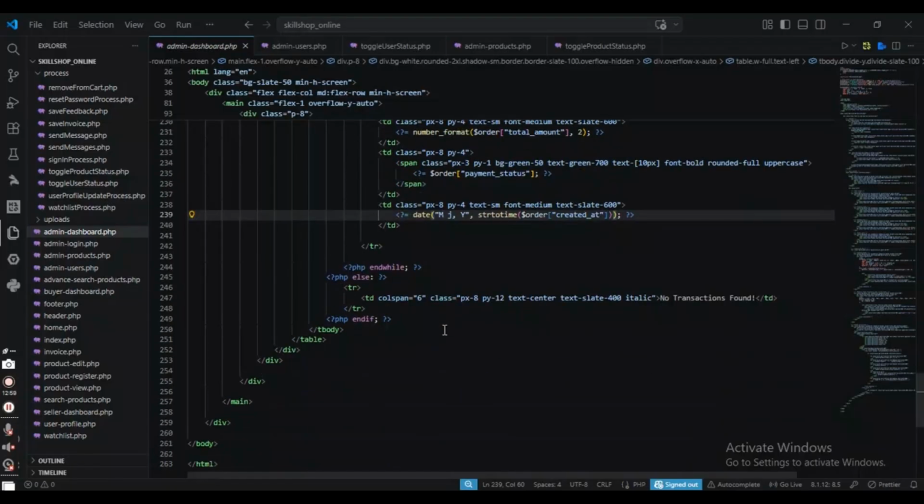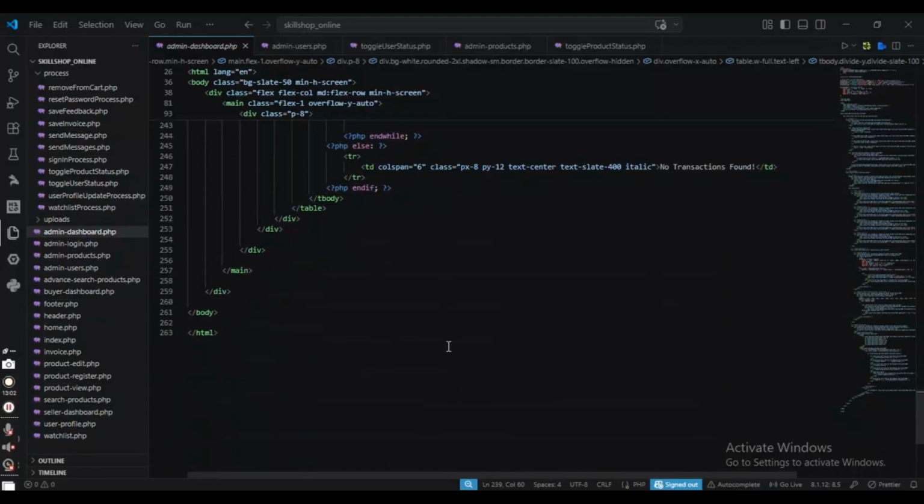Then in conclusion, I successfully developed the admin homepage dashboard with summarized reporting functionality. This system displays real-time statistics, provides visual summarized reports, shows recent transactions, supports responsive design, ensures secure admin access, and improves administrative monitoring. The dashboard enhances system management and provides administrators with a clear overview of platform performance.